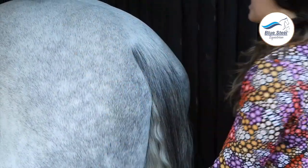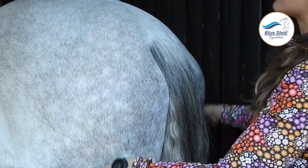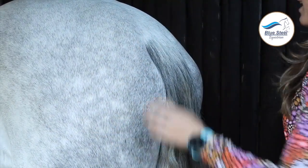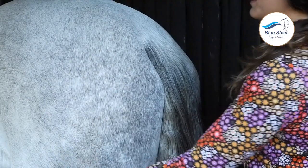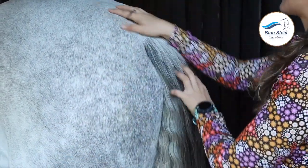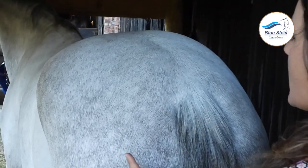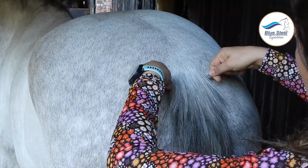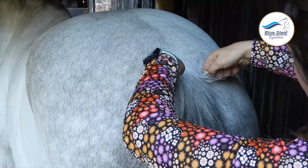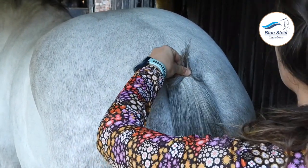Good boy Bubbles. Just making sure Bubbles knows I'm standing right behind him. He is very relaxed today, so I'm keeping an eye on his ears and face just to see if he starts getting upset — then I'd move away from his back end. If it were a horse I didn't know, I wouldn't be so confident standing behind him. Bubbles is a baby and this is actually his first tail plait, so we're going to take it nice and slow. As a beginner it's always best to start with more hair rather than too little — as you get more confident you can always take less. I'd start with the top pieces a little bit bigger so you've got something to hold.